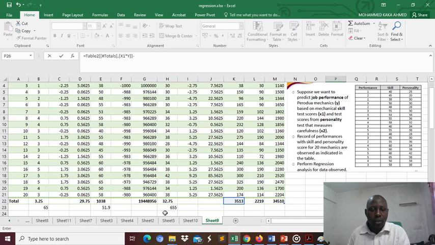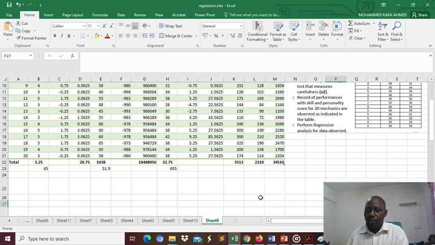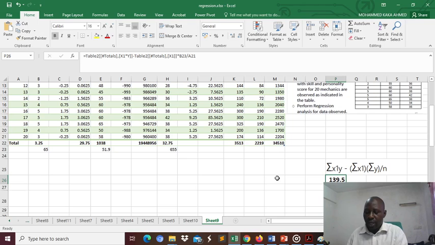okay, minus x1. What is our x1? This is our x1, okay, this is our x1 multiplied by the number of predictions, or divided by the number of the observed. Okay, and you click enter. So, and this is the figure it generated for us. So let us bold it. Let's increase the size of the font. Okay, so that is x1y.